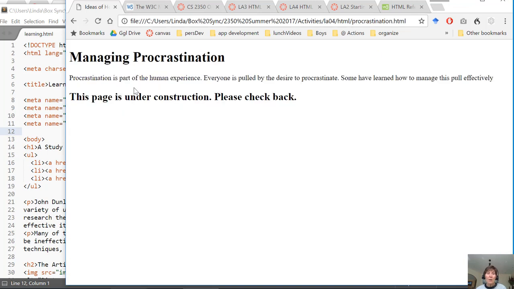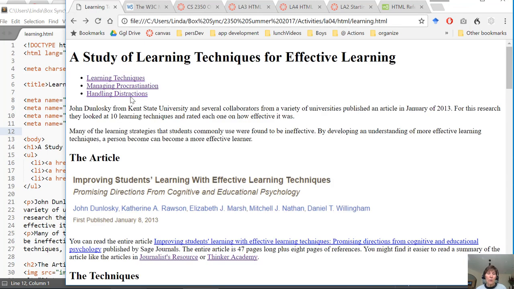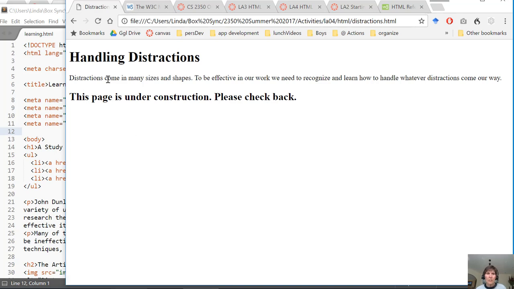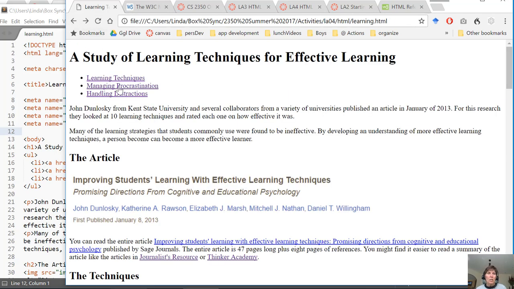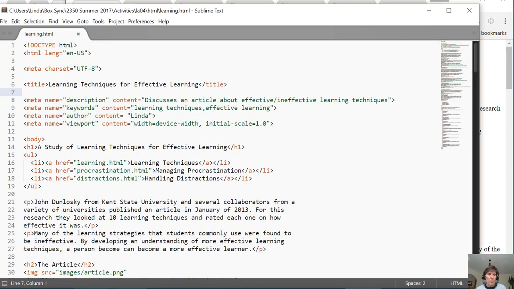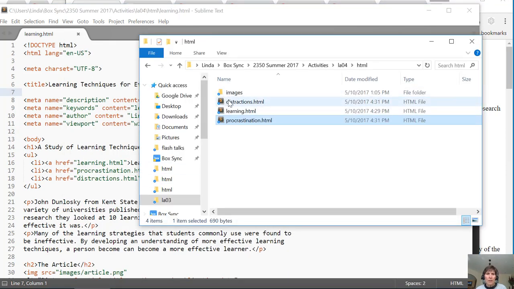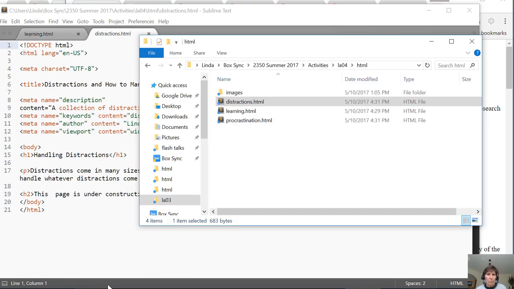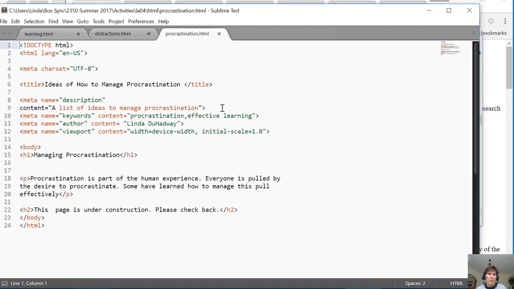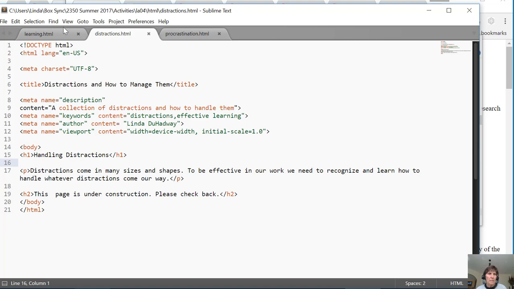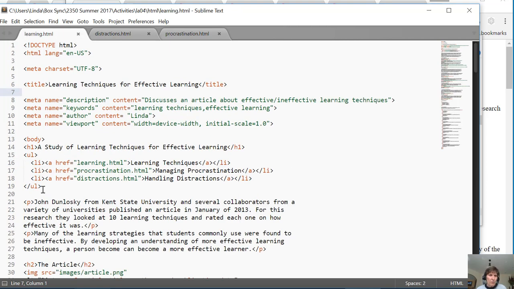Well, what we want to do, a website, the navigation is the same on most of the pages in the website. Sometimes the initial page, the navigation will be slightly different. So we don't only want the navigation on this one page, we actually want navigation on all the pages. So to do that, I'm going to have to open up all the pages, both these other HTML files. So I'm going to open them, and what I want to do is put the navigation just under their main headings.